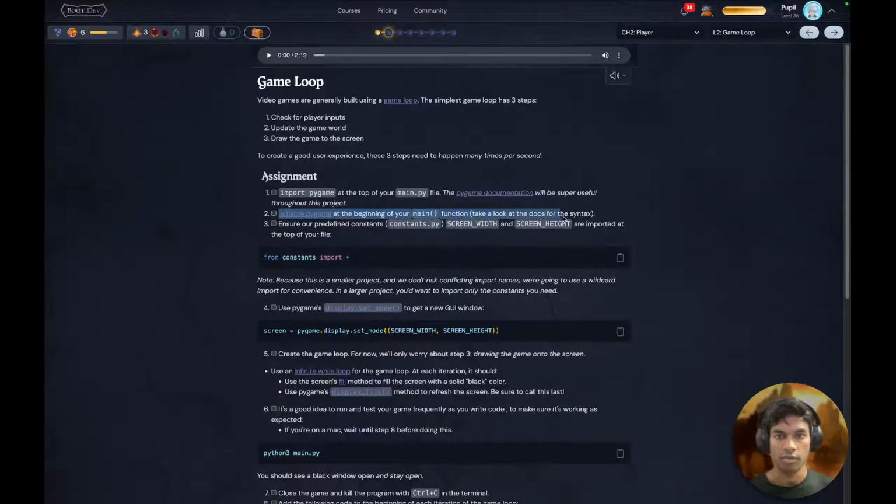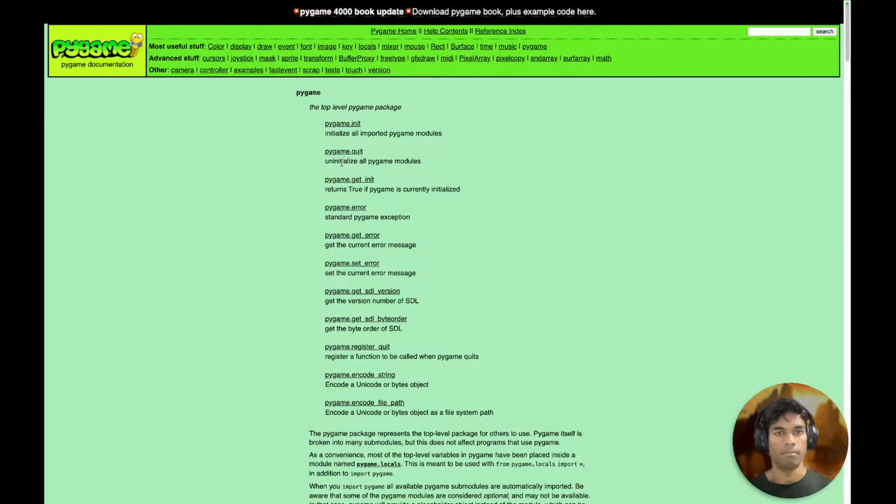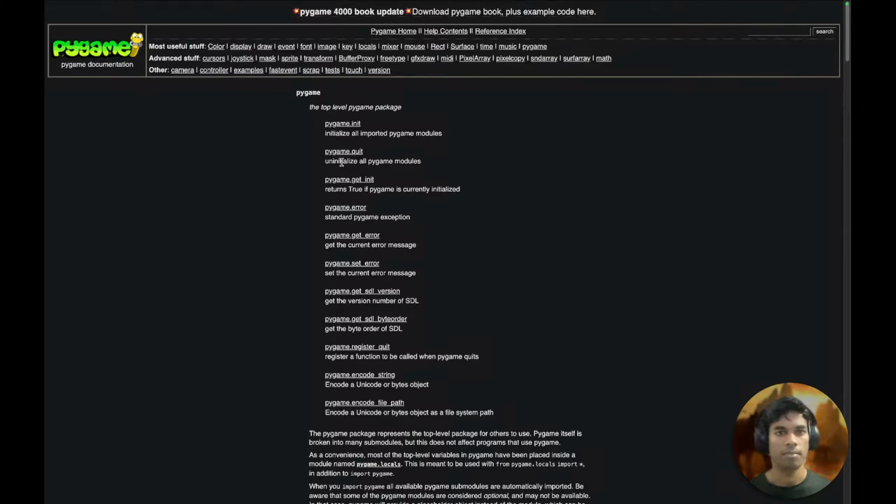Take a look at the docs for the syntax. Okay, ensure our predefined constants from constants.py, screen width and screen height, are imported at the top of your file. Okay, pygame documentation. It is on the pygame website, of course. Where else? Yep.